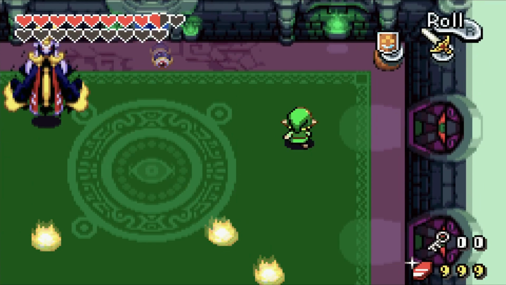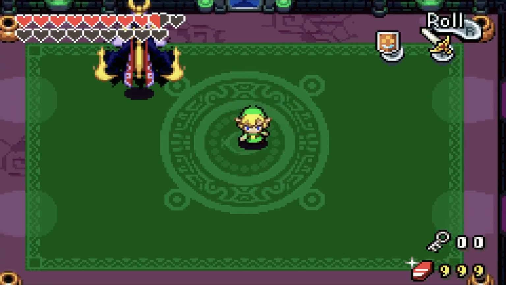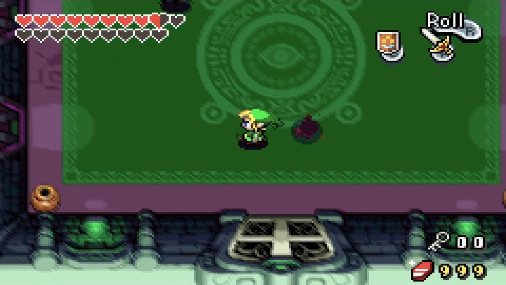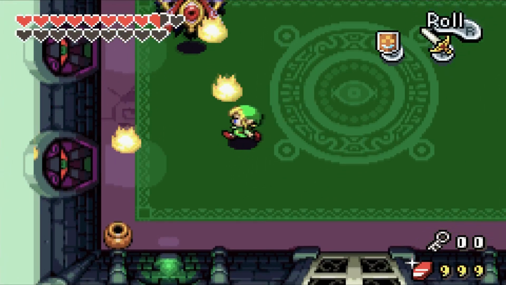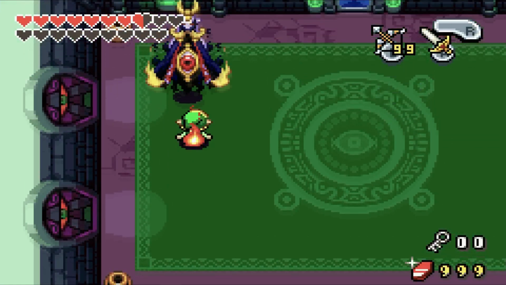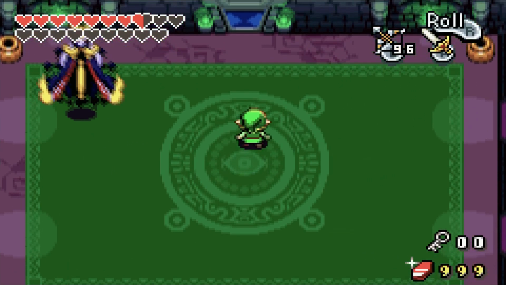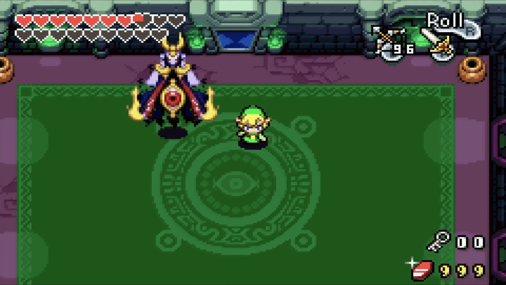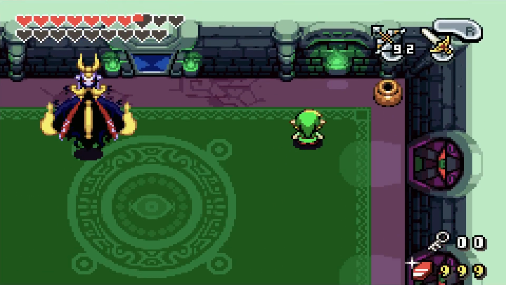So, to defeat Vaati transformed, we have to first get rid of his little eyeballs. And by doing so, get out of here. Go away. Shoot. We paralyze him. And we can shoot him in the eye. Well, we would be able to shoot him in the eye if we didn't get stuck there. There we go. You can know you're doing enough damage to him if he starts throwing out more eyeballs.